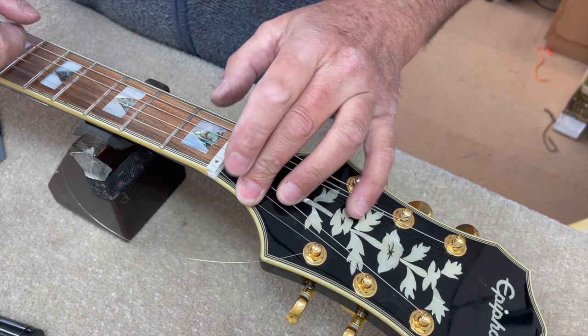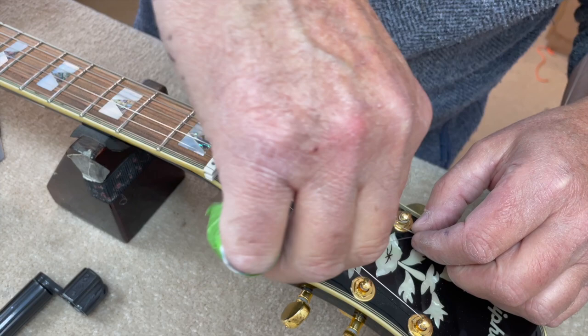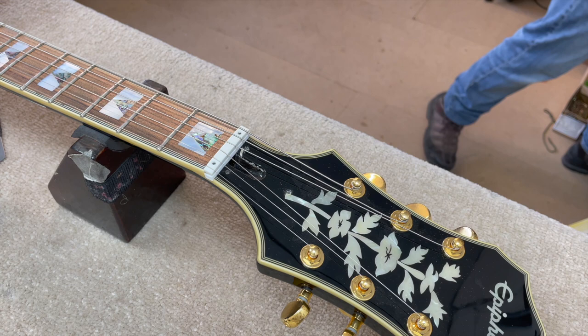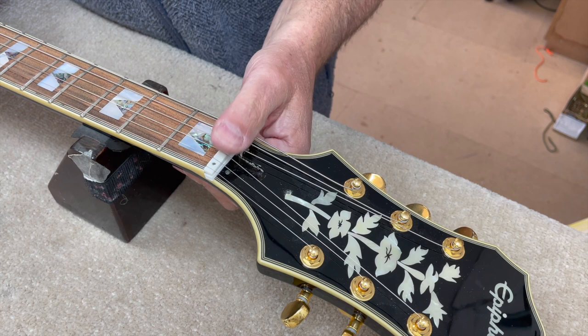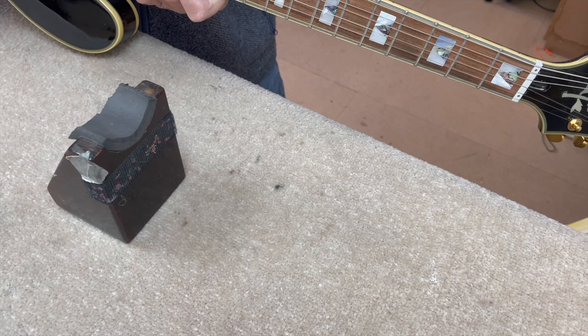But she's got it at a very low action, which makes it good for playing rhythm, but she can't get high bends or high E bends without it choking. And I don't think she wants to raise the action and make it harder to play just to get those bends. She plays lead guitar notes up there anyway, which is fine. So the compromise, in inverted commas, is going to be low action and avoiding bending strings on the high E right up the top.